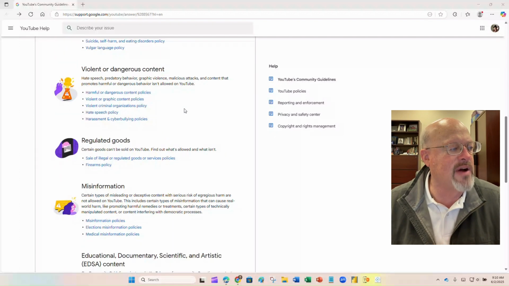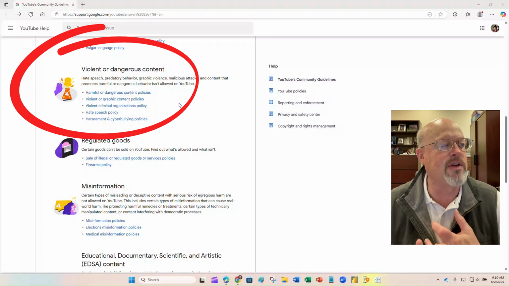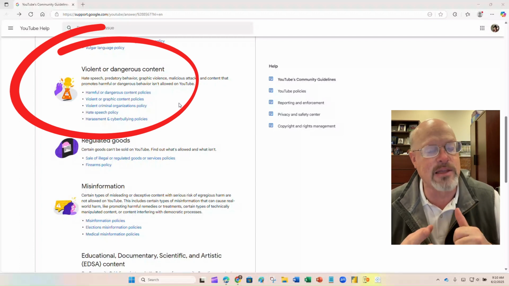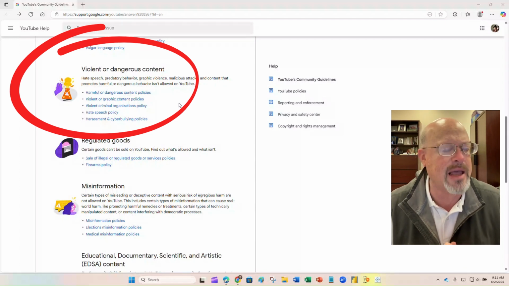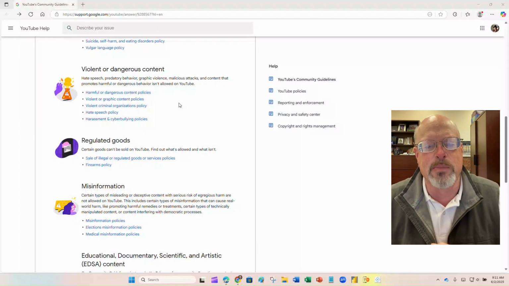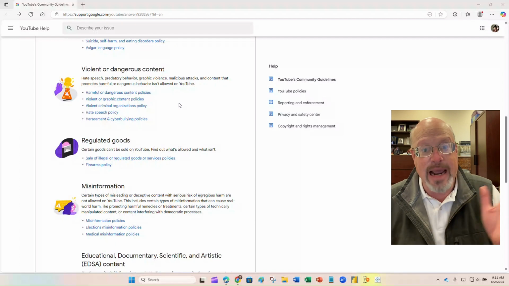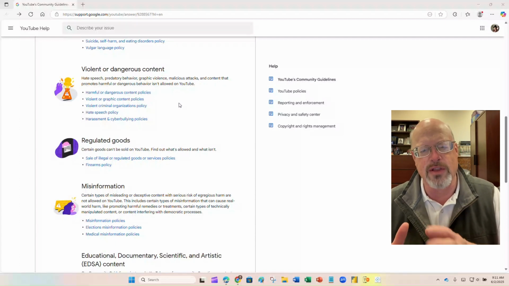The next category is violent or dangerous content. Hate speech, predatory behavior, graphic violence, malicious attacks, and content that promotes harmful or dangerous behavior isn't allowed on YouTube. I sometimes think that people stretch this one a little bit. They show a lot of videos where people are doing stupid things, and it's dangerous. And I know they put up a warning that says you should never try this at home, and that kind of stuff.